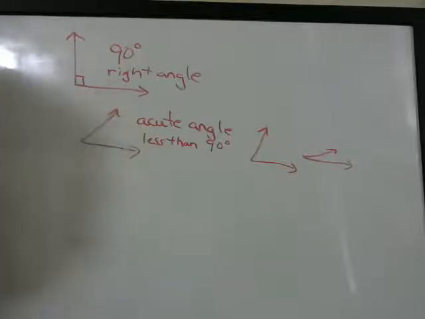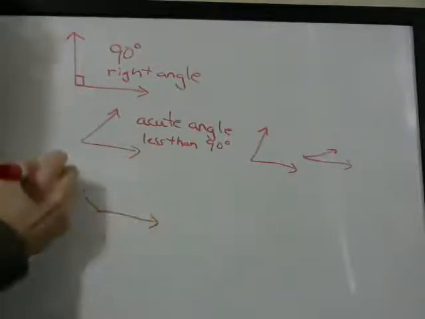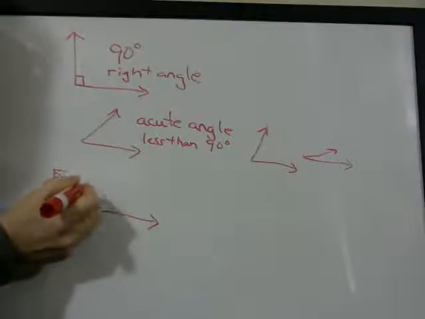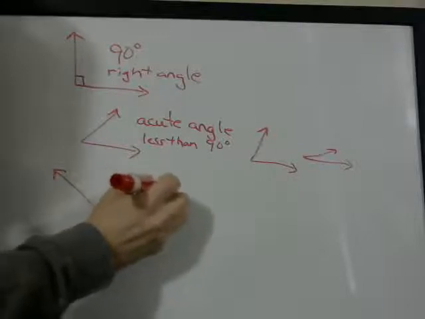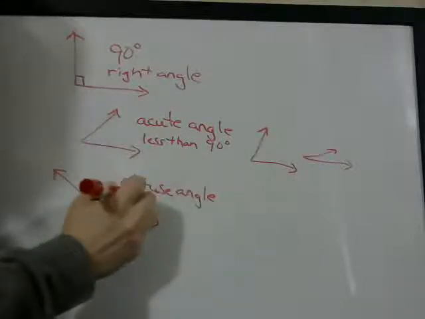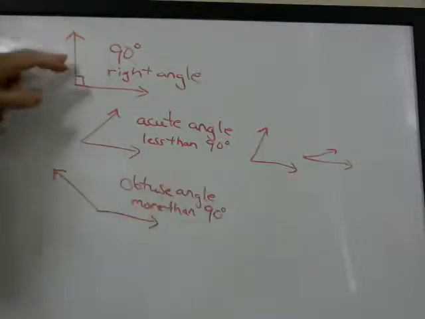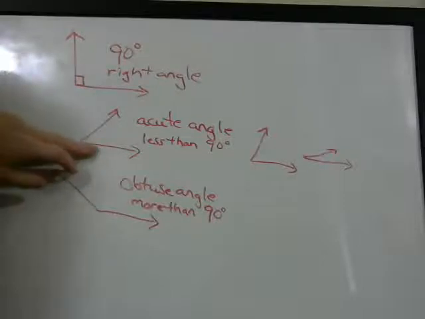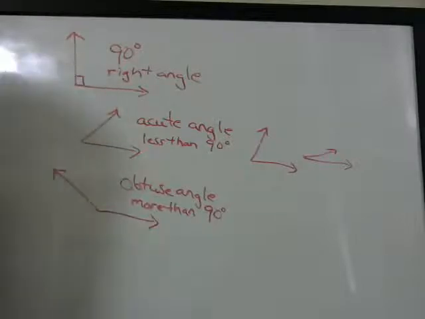And it's called acute. If you have an angle that is more than 90 degrees, so you can see here, if this is 90 degrees, well, this is more because the angle is going way over here, right? This is called an obtuse angle, and it's more than 90 degrees. So you kind of go off of everything from the right angle, the 90-degree angle. If it's less than that, it's called acute. If it's more than that, it's called obtuse. So you need to make sure you know those terms as well: right, acute, and obtuse.